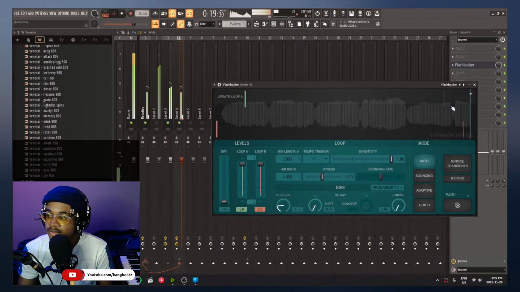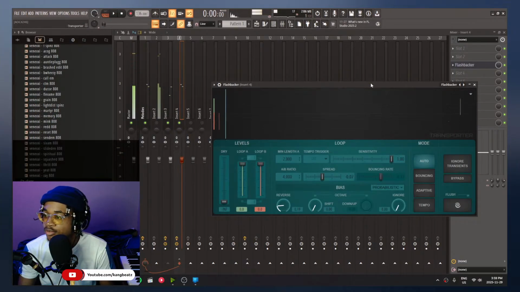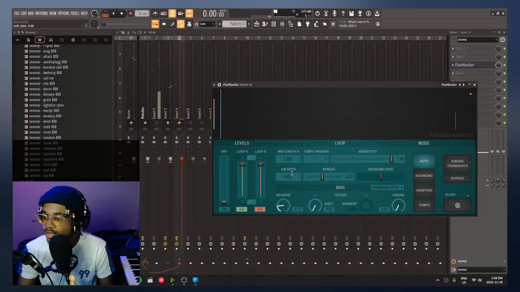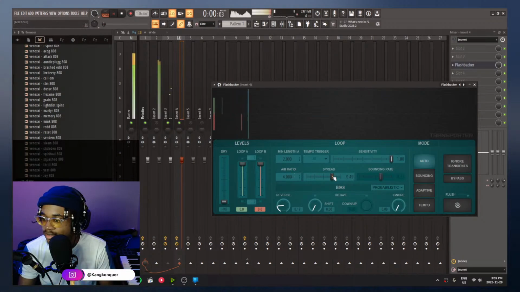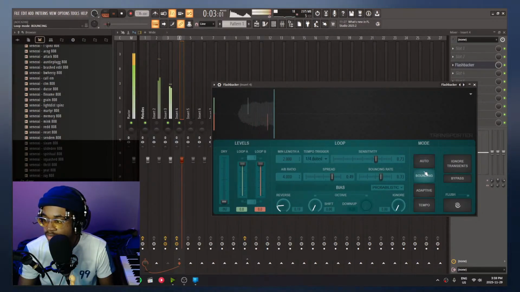Feeding into here. It has to wait for an entire cycle to complete? What the fuck is that? Sensitivity. I still gotta figure this shit out. Bouncing. Here we go.